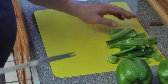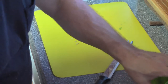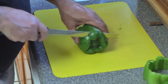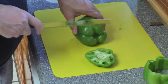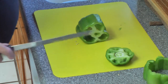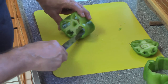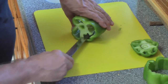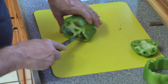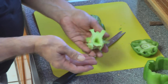Now I'm going to show you another way to clean a pepper. You cut the back end the same way and save those pieces. Then you take your knife, put it inside, and just trim while you go around in a circle. The reason I don't prefer this is I can't really see inside, but it works too — some people like it better. You go all the way around and you've got all the curves out.